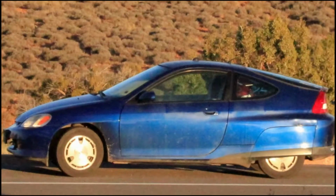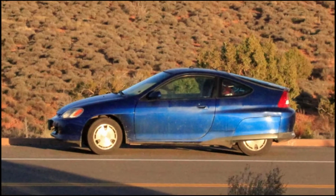This car, a little background about it, I picked up off Amory Lovins, his old car, and the batteries were not working. The IMA light was on. And I took it off his hands for $300, and it's been a great car. After I reconditioned the batteries, the IMA light went off, and I've been driving that car ever since.